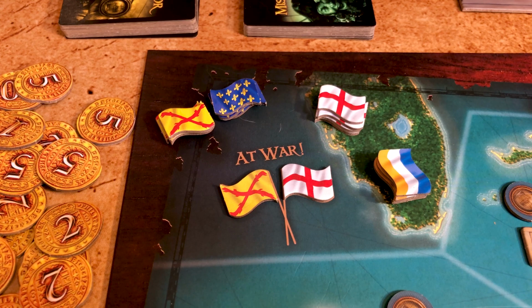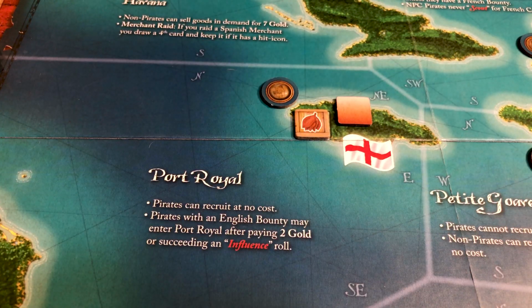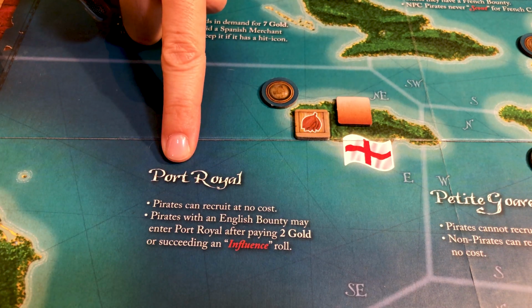Keep in mind that you cannot enter a port if that nation is at war with your nation, or if you have a bounty from that nation, unless it's bribe officials in Port Royal. Note that you don't have to spend all your 3 actions, you can pass at any time. Now let's look at scouting.